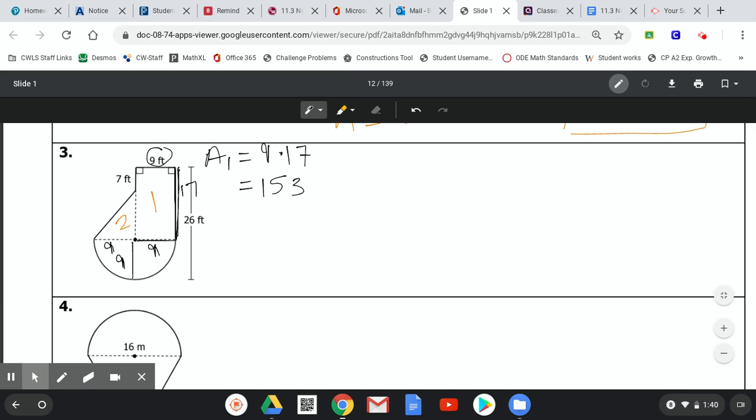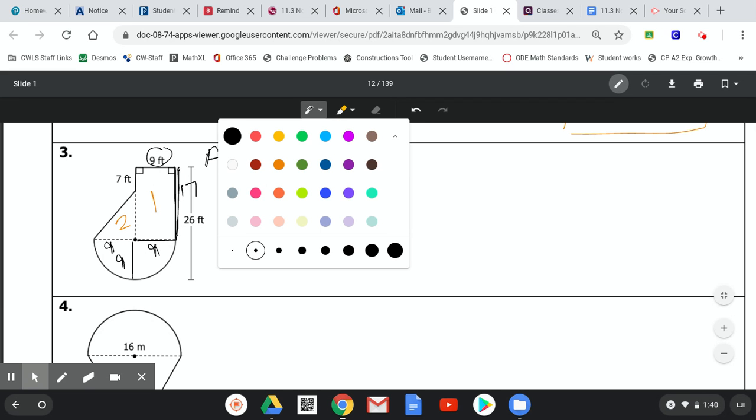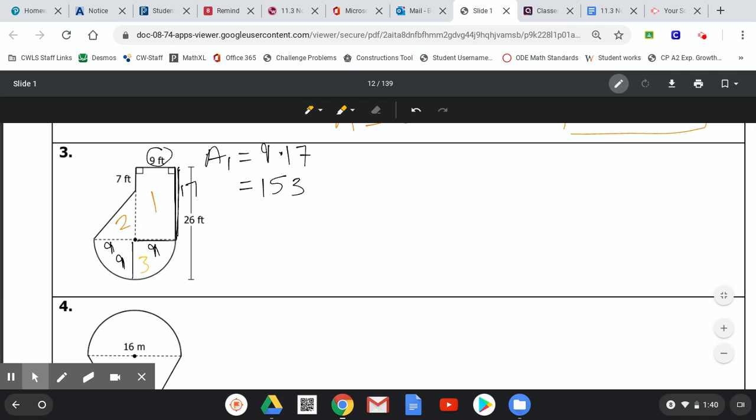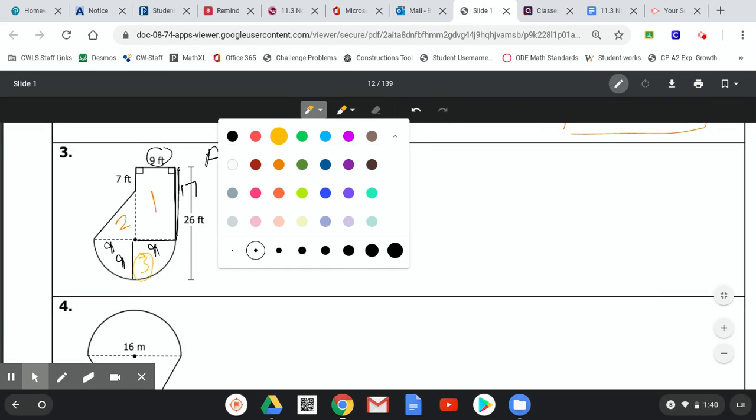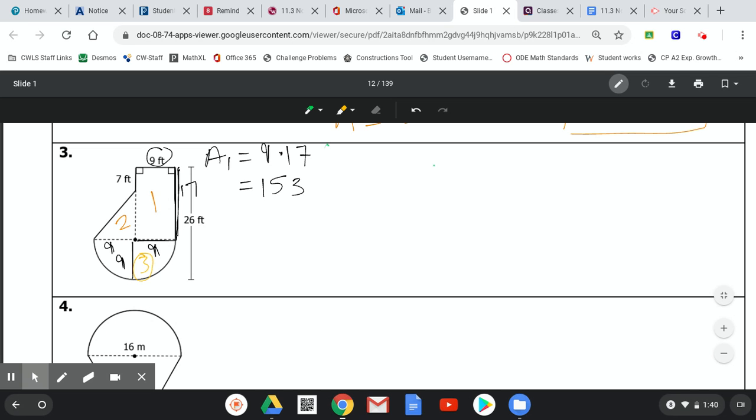All right. Now, let's move on to our next figure, okay? So I'm going to throw up the number 3 here again, just so we know that's figure number 3. All right. So if we're looking for the area of figure number 2, well, we know figure number 2 is a triangle, so the area formula is 1/2 base times height, all right? Or if you're multiplying by 1/2, it's the same thing as dividing by 2.